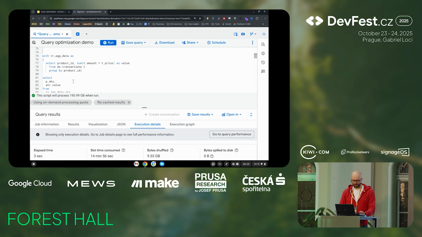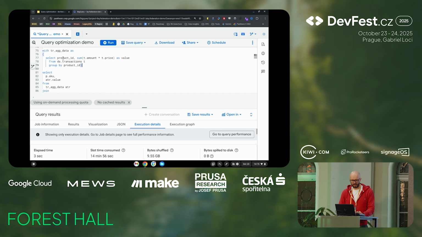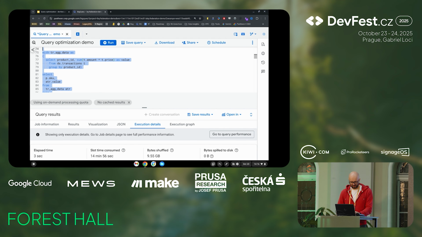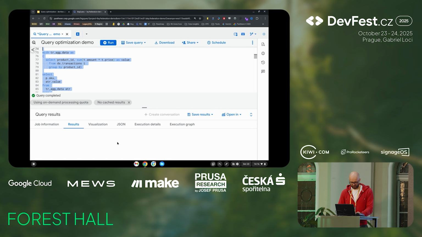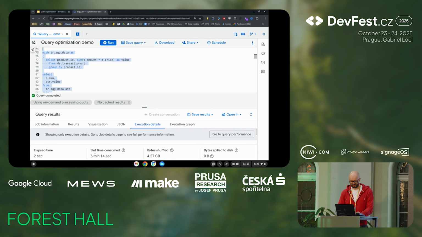This can be written also in another way if I use a common table expression, so I can prepare the query here on top. So I see I have some kind of transaction aggregated data. I first aggregate by product ID: select product ID, group by product ID, product ID plus the value of transactions. And the results of these aggregations, at the end, I join with the products. And if in the previous case we had 15 minutes of processing time, here it's always a surprise, it's only 6 minutes, right?